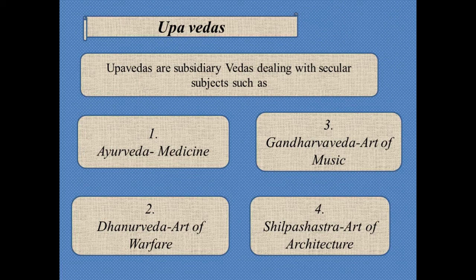Even today, most of these things are followed in India as well as in many other foreign nations. So Ayurveda occupies a high place in the history of ancient India. Dhanurveda means the art of warfare. When I mention warfare, it is all about how to fight. It is not just taking a sword or a bow and arrow and shooting at the enemy. There are technical aspects, different techniques in the art of warfare.